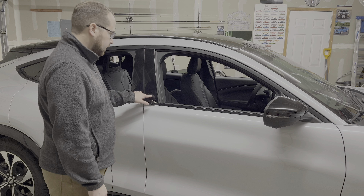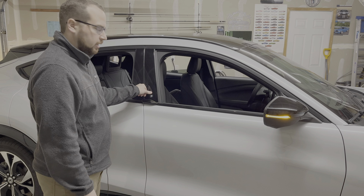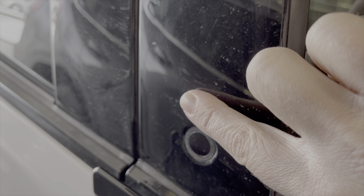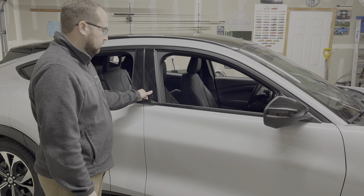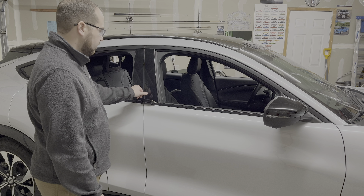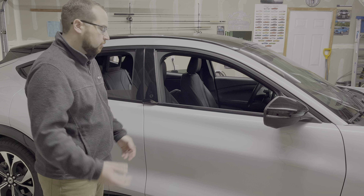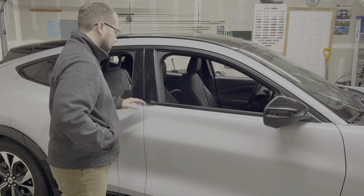There is a physical button that actually physically moves to open the door. But the lock button is a capacitive button — you don't actually physically push it. It needs to sense your finger there, and it does not always work. You can see right now it's not working, and the door unlock is probably not working because the app crashed on my phone. I'll just use the physical key.